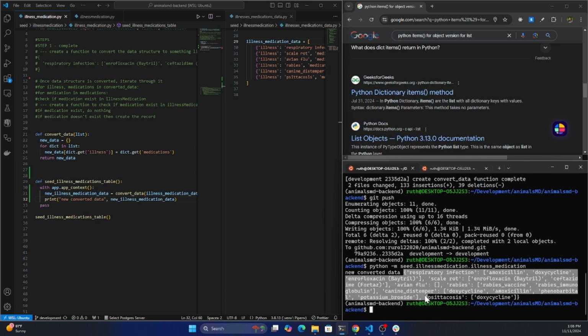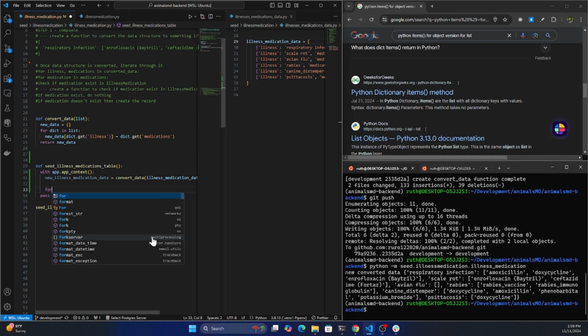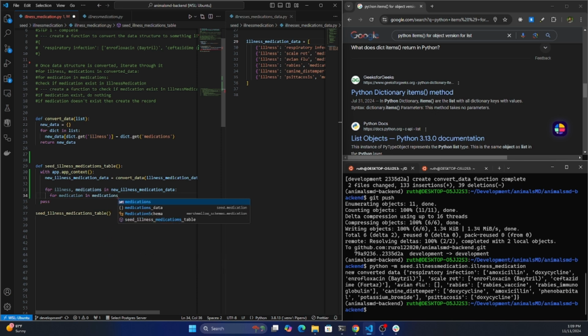You converted data. Awesome. Okay, so now that we have this, we want to iterate through it. So for illness, medications in new illness medication data, just like we did up here, for medication in medications, check if medication exists in illness medications.